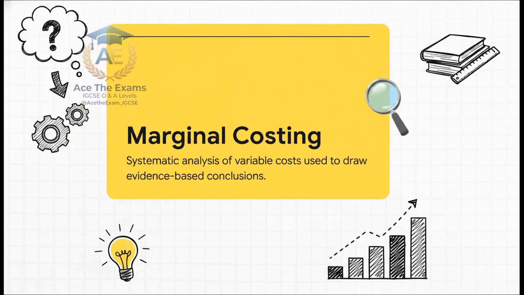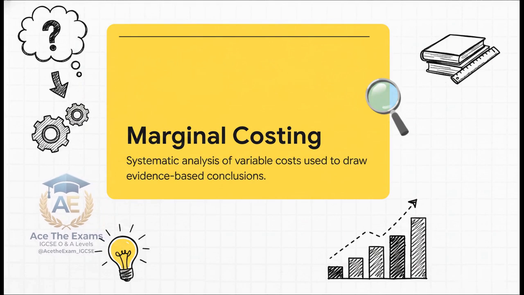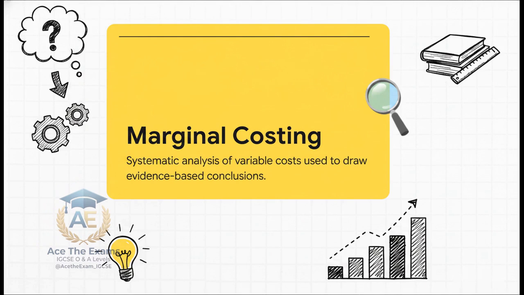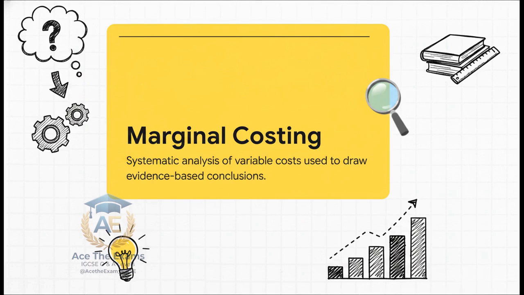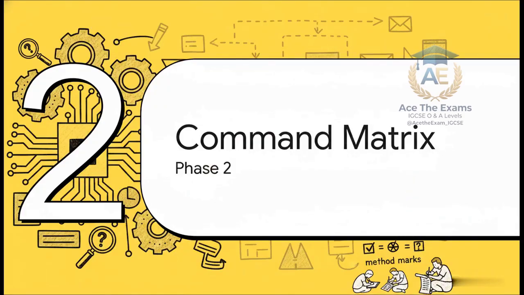So, establishing our baseline is absolutely crucial here. Consider this an examiner alert. The reports warn us that candidates consistently confuse key terminology. And let's be real, you cannot execute an extended analytical response if your core definitions are bugged from the start. Marginal costing requires systematically separating variable costs from fixed costs to calculate the contribution margin. Why? Because if a unit generates a positive contribution, closing it might actually harm your overall business profit, even if that specific unit shows a net loss. It's a classic trap. You must explicitly define these terms before you start throwing them around in your extended responses. Basically, consider this your primary variable declaration. Don't skip it.